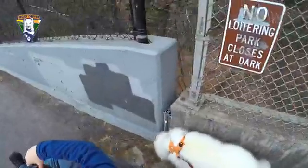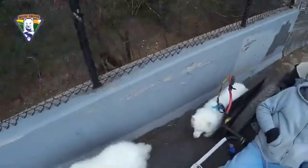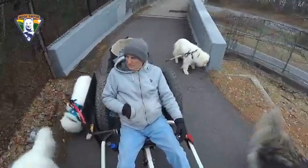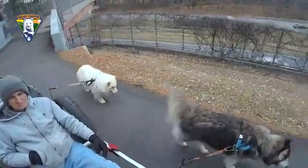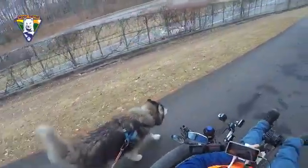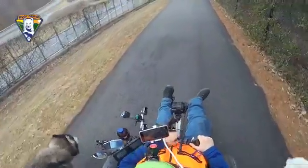Yeah, I'm trying to avoid the grid, Jim. Oh boy, so the dogs are really comfortable riding in narrows. Nope, I'm good. And Zara's just marking the wall. I let them mark the area they want because, hey, we're here for them. As long as there's not people behind us or waiting to get around us, I let them have pretty much free reign, relatively speaking. I almost said squealing. That's the wheels squealing.